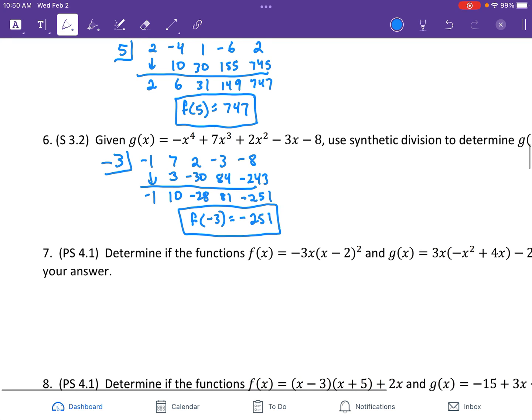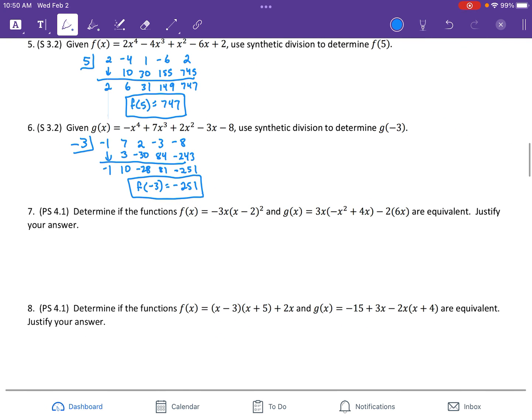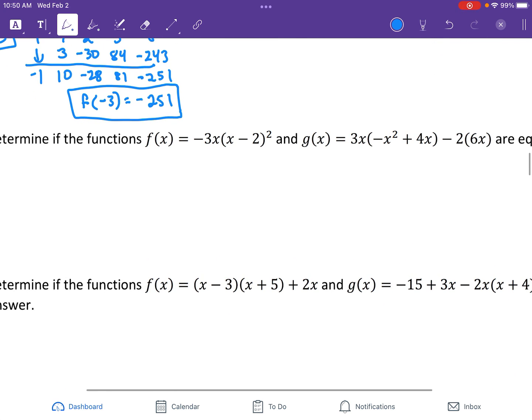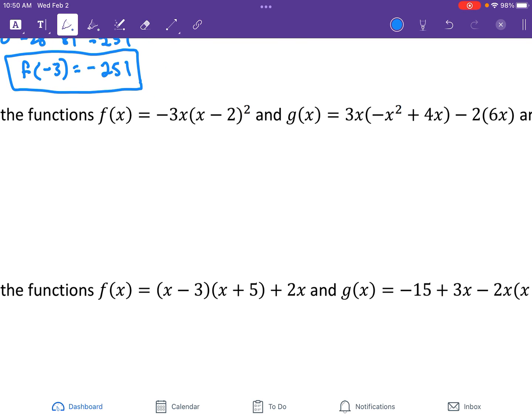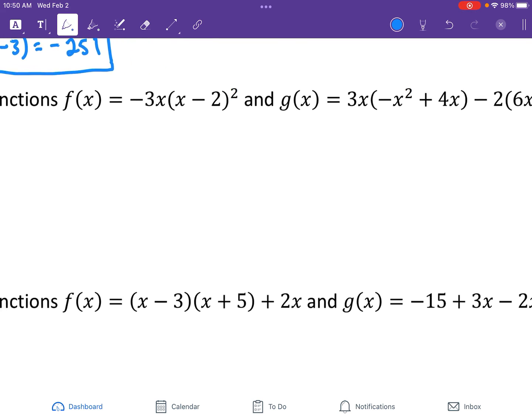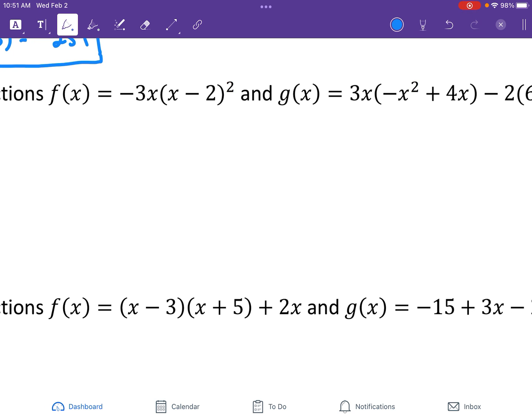Okay. Here's an oldie but goodie from first semester. We just want to multiply everything out or combine like terms with whatever we've got going on to see if the two terms or the two expressions or functions are equal. So let's look at the first one. For this piece, we're multiplying x minus 2 times itself. That's the first step that we have to do before we multiply the negative 3x to all the stuff inside. So we have to use the exponents first. This will give us x squared minus 2x plus 4.